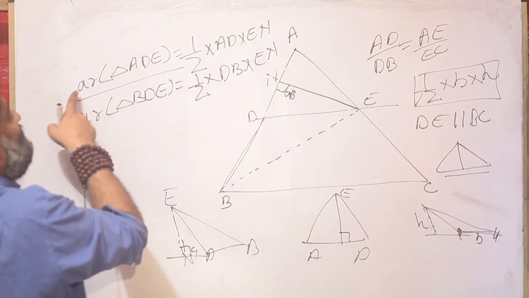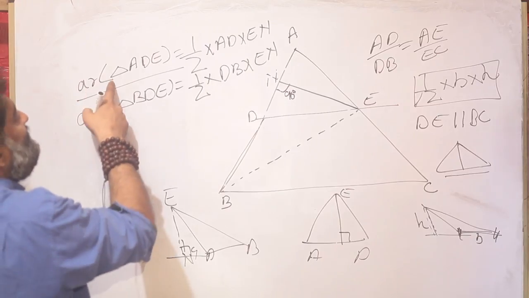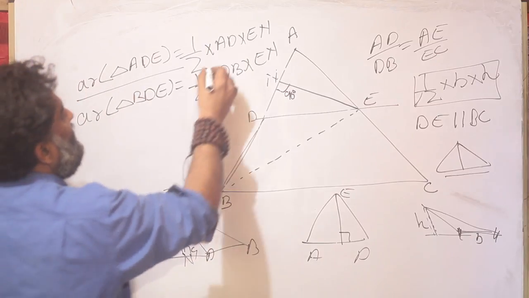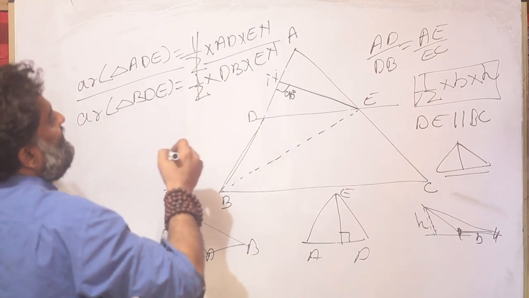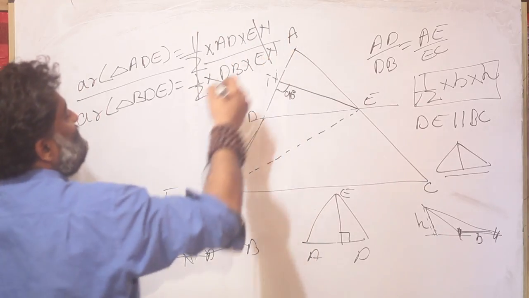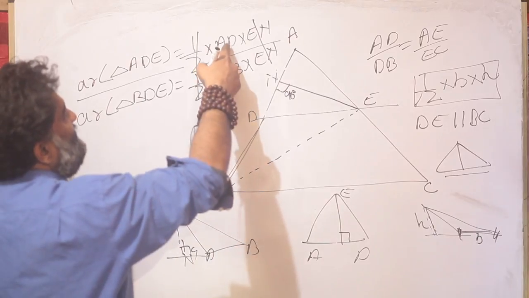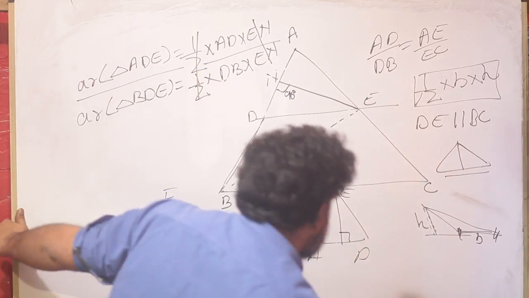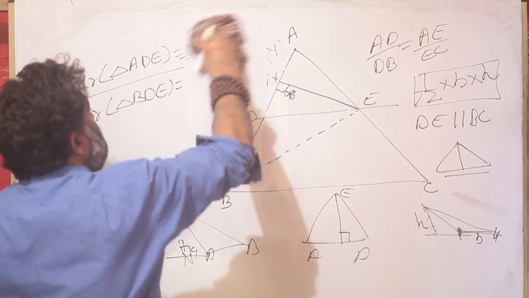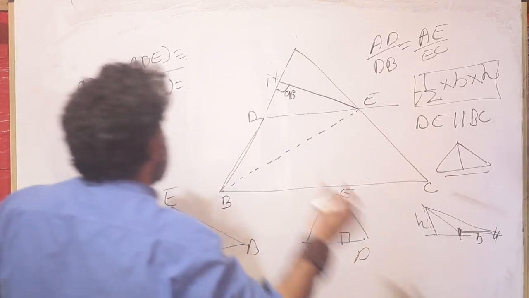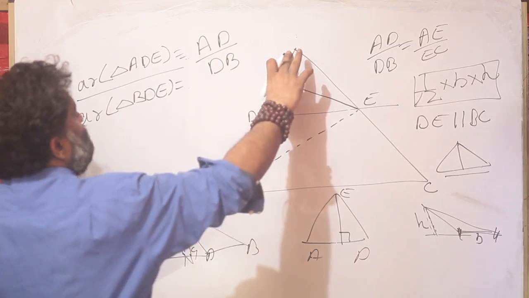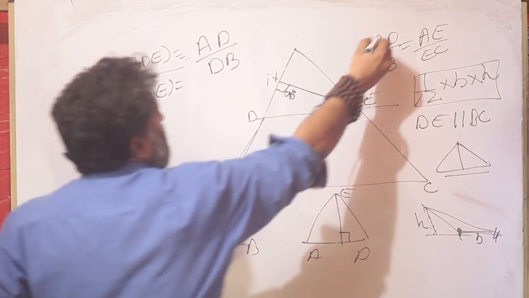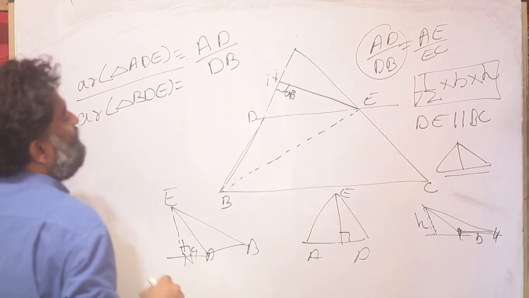And for now, let me think of the ratio of the areas of triangle ADE and triangle BDE. If I create a ratio, numerator by denominator, this half gets cancelled. This EN is also getting cancelled. So I'm left with AD upon DB. Once again, let me just stay with the final result and you can write it down for yourself somewhere: AD upon DB. So I'm heading somewhere here. I'm maybe halfway through.